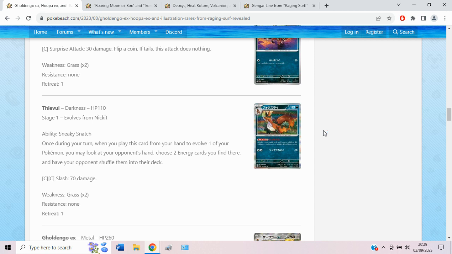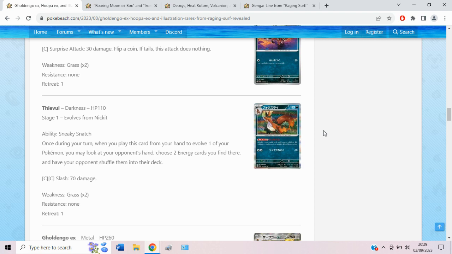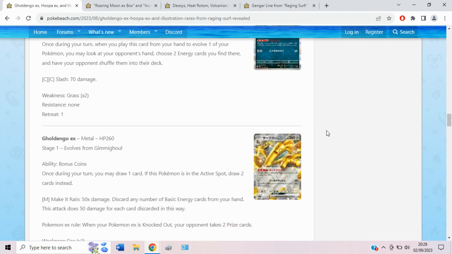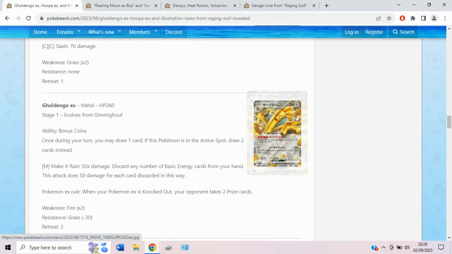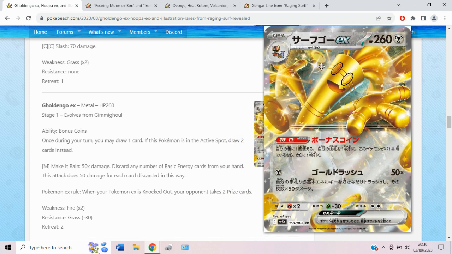It's cool to have, and again, if we ever get like a Thievul EX, or I think there's a good Nickit in Expanded that's really annoying, so maybe this could see niche play, but honestly, I don't think this card is super great. Then we get to Gholdengo EX, which is a 260 HP metal type, and I think it's relevant to mention HP here because 260 is a lot less than 280. 280 just means that you can survive a couple more hits. 260 just means that more things can KO you and reach you easier, so I definitely don't like having 260 HP on a Pokemon, but still, it's not the worst we've ever seen.